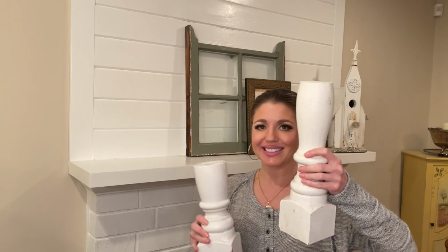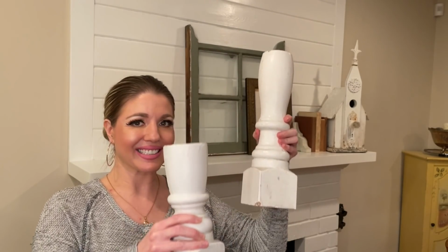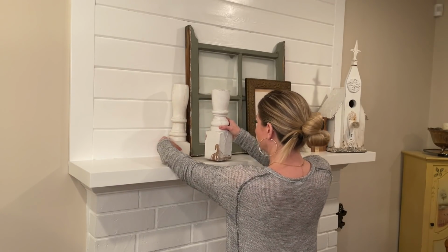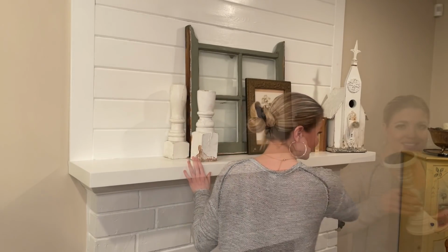Kind of creating outside that box for my candlesticks, I'm going to use these wood balusters here. I got them from LA Vintage Junction. I think that they're so cool because they have that chippy feeling, they're very heavy and stately looking. They will just balance out this space perfectly.